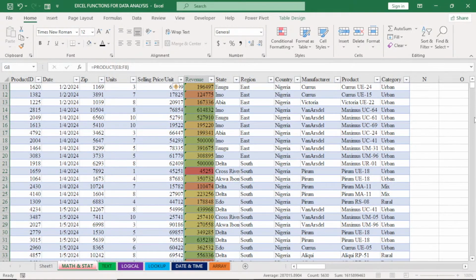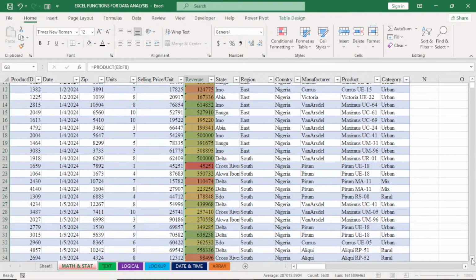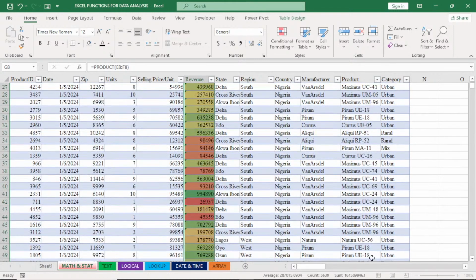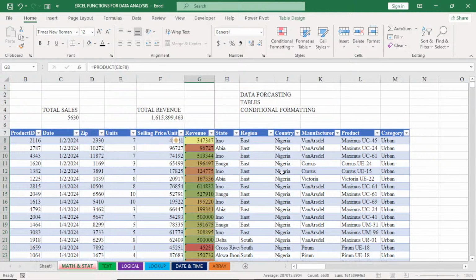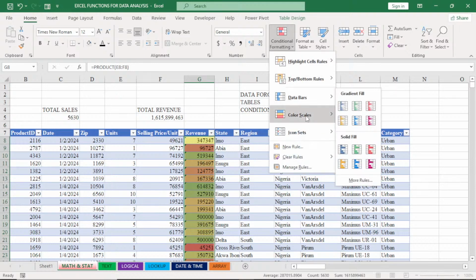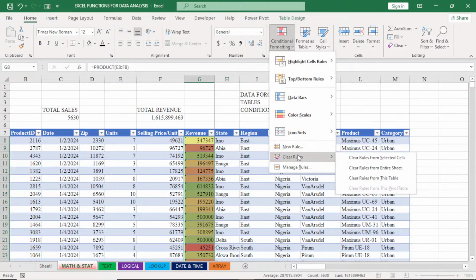The ones that are green are the ones that are doing well, but the ones that are very green, like this one, you see the green is thicker than this. That means it's a top performance. So with this, you can differentiate different performance in your data set. Okay, we are coming to the end of this.